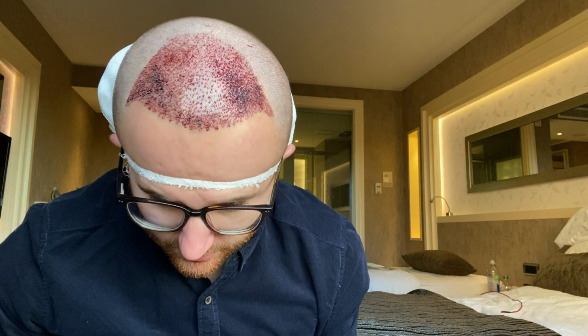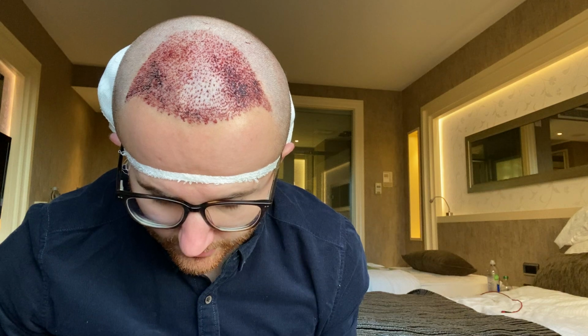He did bring down the frontal region, so this frontal region here, he brought it down about 3 centimetres or so. You can actually see he left the one tuft that I had at the front, and he's thickened it up a little bit, but he's left that because there was still quite a lot of native density. So he's gone in front of that. It looks a tiny little bit lopsided, but that's not something I'm worrying about at all.